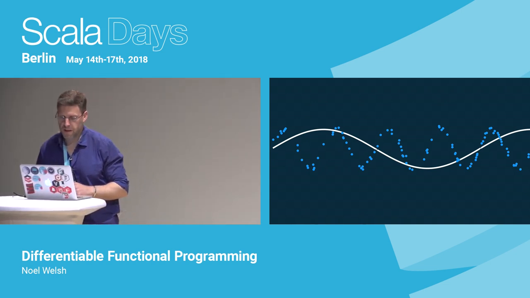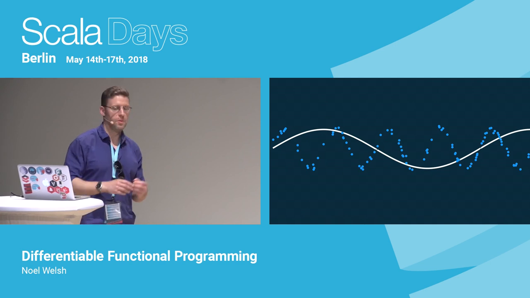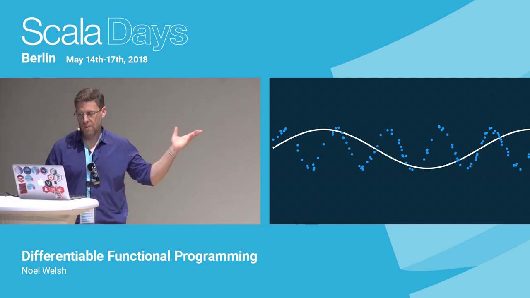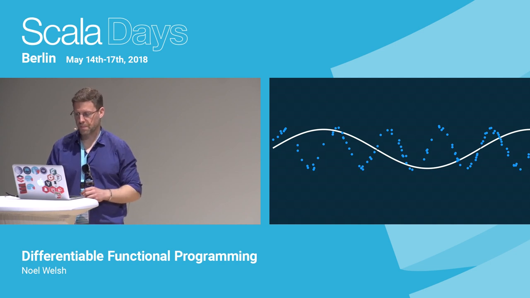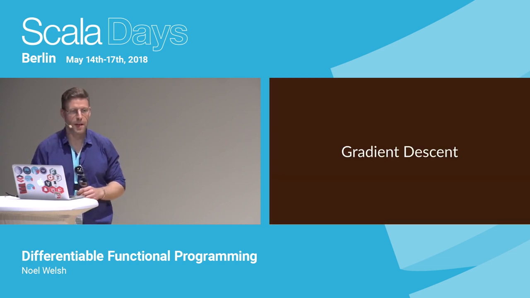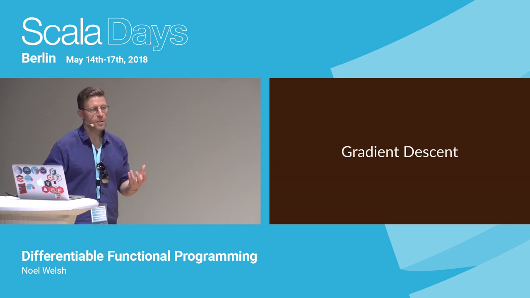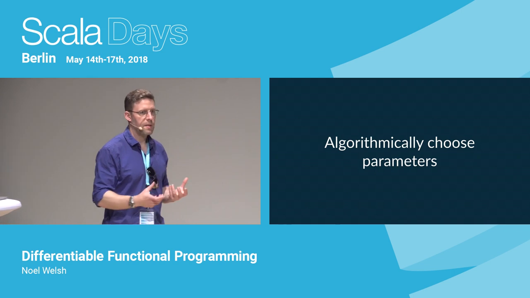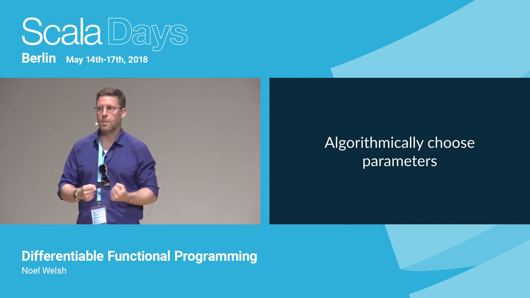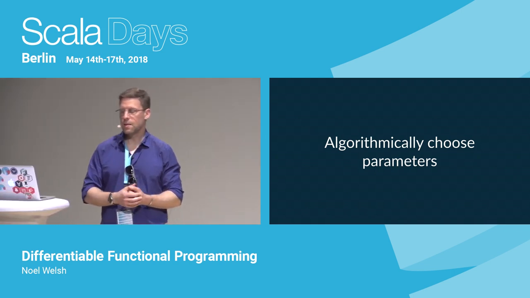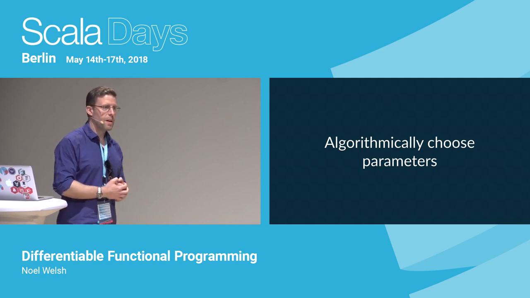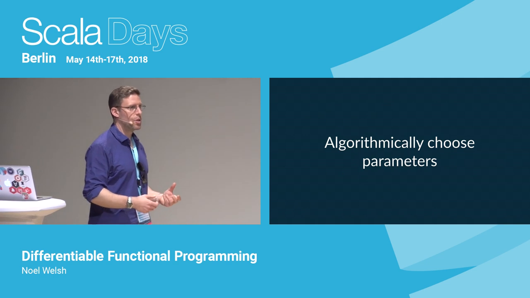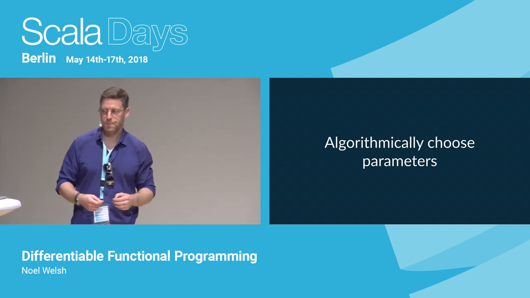In a typical classification task, the data could be like labels saying, well, this is a picture of a person, this is a picture of a dog, or so on. But this will do as a simple example. And the final bit then is about gradient descent. So I described the idea of supervised learning, but to actually implement this in a computer, we need to make it a little bit more concrete, a little bit more formalized. So gradient descent is one method by which a computer can algorithmically choose the parameters.